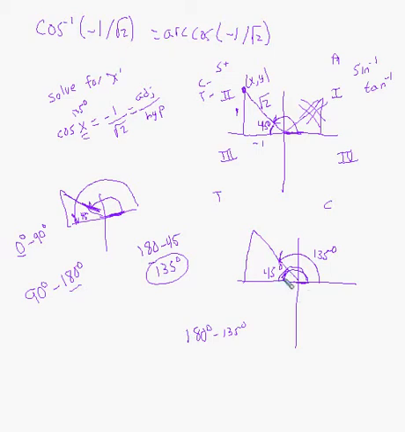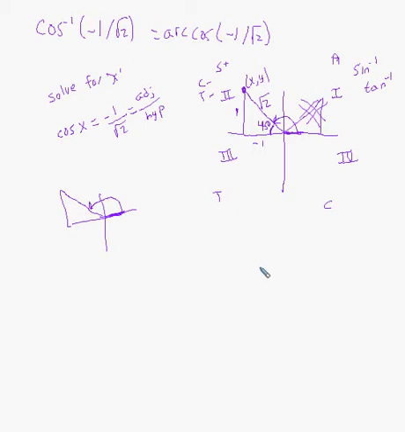Now that I know my reference angle, what I could do is start with a clean slate and say, well, how could I find other angles so that the cosine comes out that way. So one of the angles was 135 degrees. That led me to find the reference angle to be 45. I want to find more angles that work. So without using a calculator, how could I find more angles?